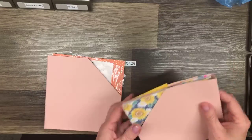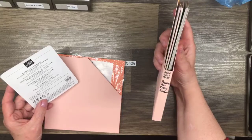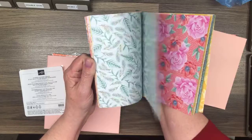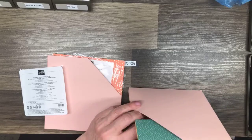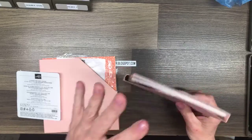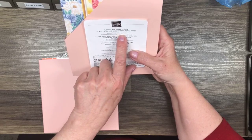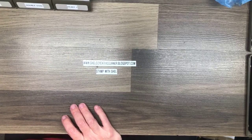I'm also going to be using, again from the 2020-2021 annual catalog, Flowers for Every Season. I love this paper pack. It's so bright and cheerful and it just makes me happy. I'm sad that this one's retiring. But typically they retire all the papers. I noticed that in this new catalog they did carry over the In Good Taste paper. This one here has Bumblebee, Cinnamon Cider, Just Jade, Magenta Madness, Misty Moonlight, Poppy Parade, and Whisper White. So those are the 2 paper packs that we're going to use.